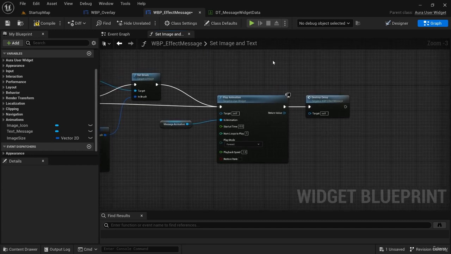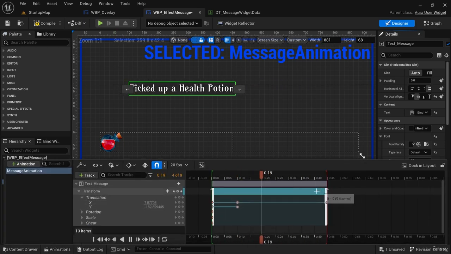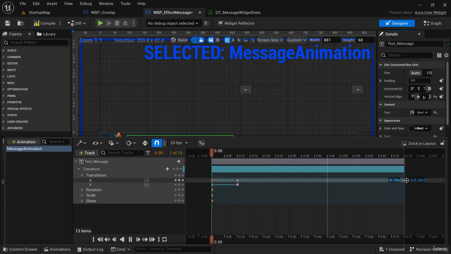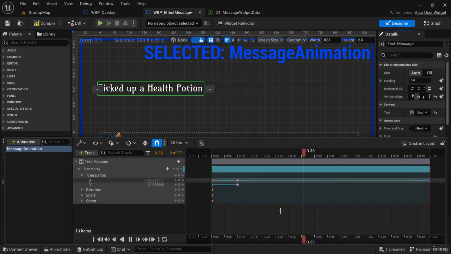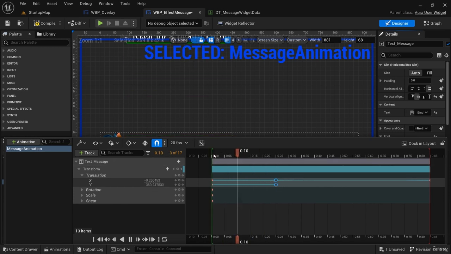Okay, well, our animation clearly needs some work. So for one, it's too fast. I'd like to make it a little slower. So I'm going to take the last key and bring it out to probably out there. We see that our X is going to the left there. So we're going to want to make some adjustments to the graph. I'm going to bring these keys out.